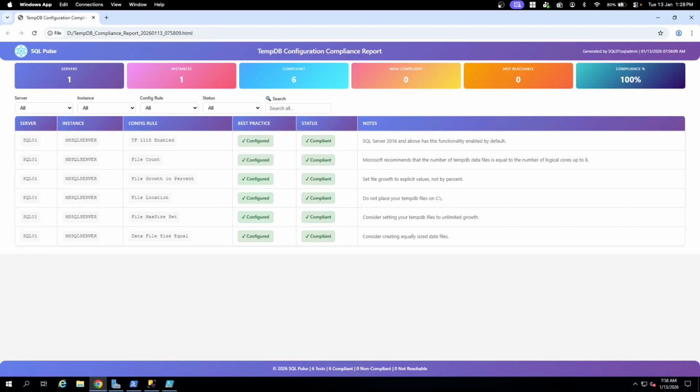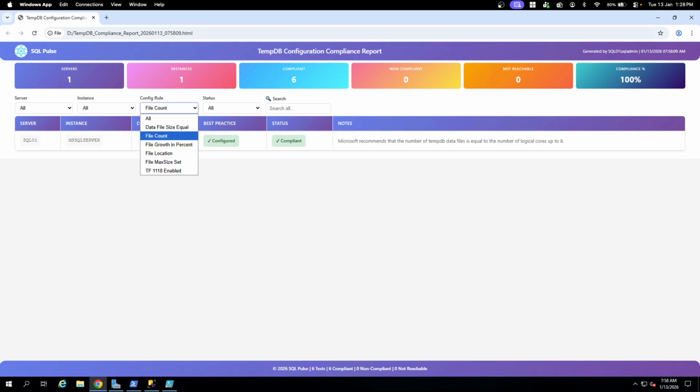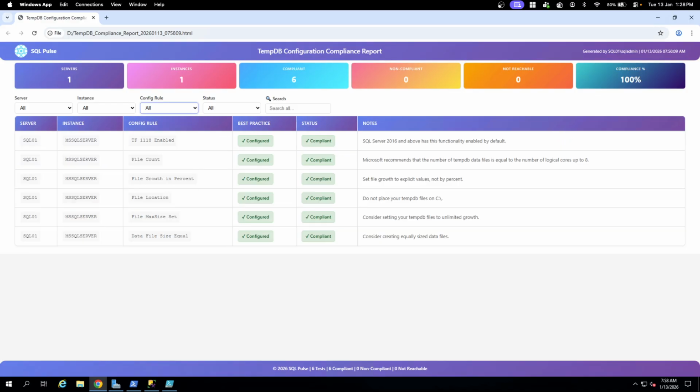If you want to filter by any config rule or file count, you can filter the data. You can also filter by compliance or non-compliance. For example, if you pass a server name and it is not reachable, you can see all this information in a single report.